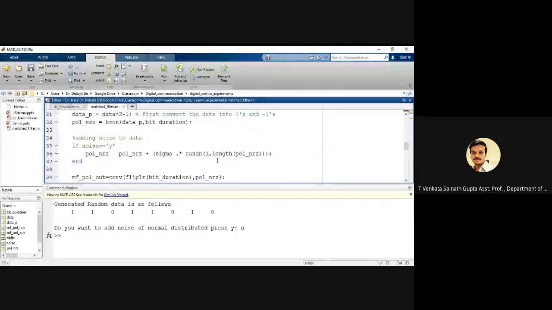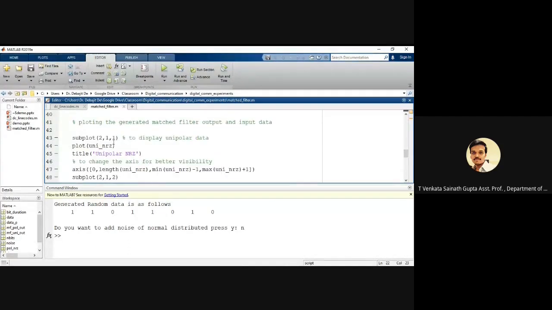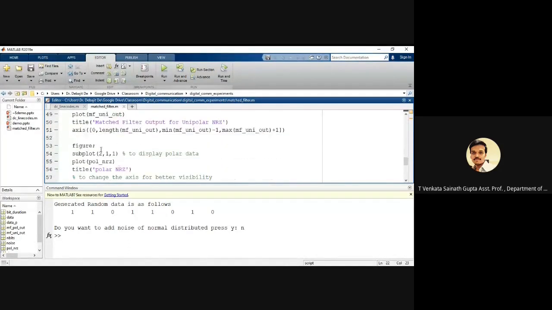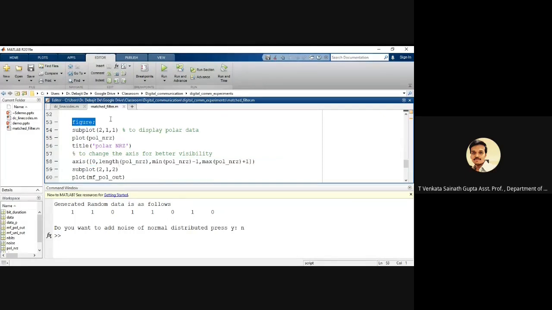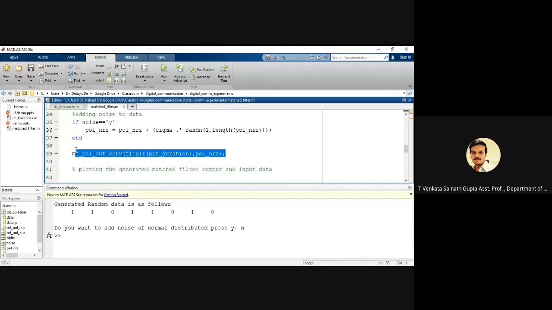That means I am not plotting all 4 figures within a single window. That's why I am using 2,1,1 and then I am using figure. Because of using figure, I am again generating a new window, and in that new window I print the details related to the polar signal. I hope you understood the point up to here. So this is how we are doing the matched filter implementation and also the convolution between h(t) and the input.